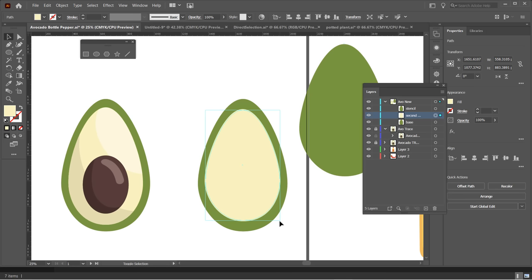All right. If you want to go a little bit more outward, you can absolutely do that. Play around with whatever you need to do. Okay. So that's pretty good. I'm happy with that. Now let's do our first little kind of sliver here. And we're not going to do the entire thing.